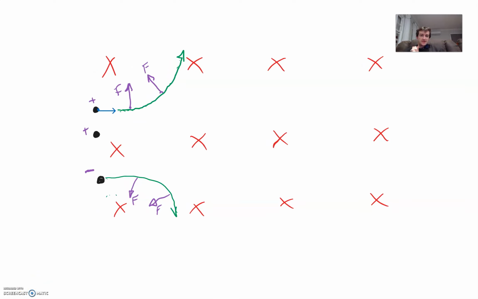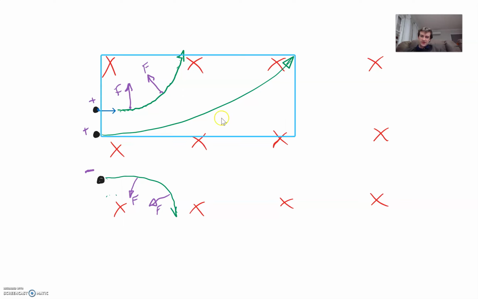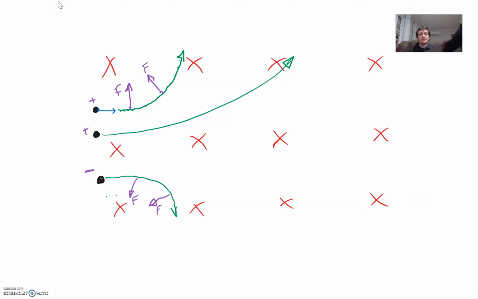So for our next discussion, we're going to introduce another positive charge here, which means that its path is going to curve upwards in this diagram, just like this positive charge, but its path is going to be slightly different. The path is going to look like this. So the center of this circular path is going to be somewhere quite far away. If it were to complete its circular path, it would take quite a long time because that's a big circle compared to this smaller circle, which might fit into where I've got the frame here.